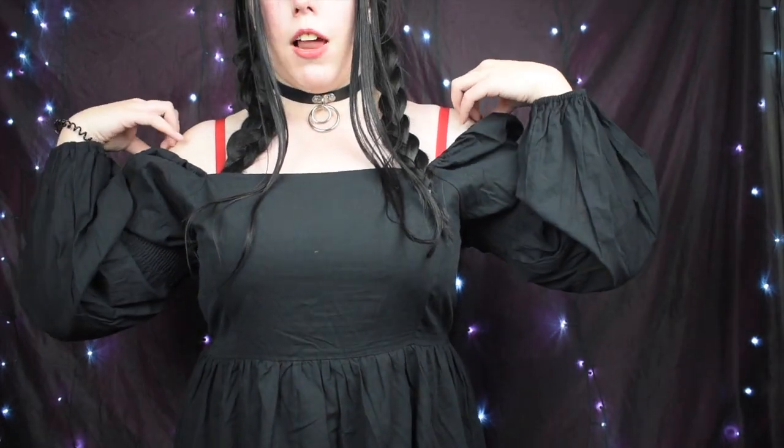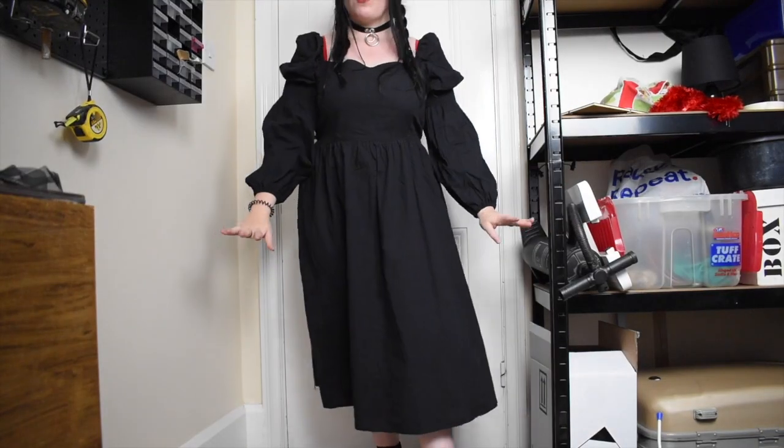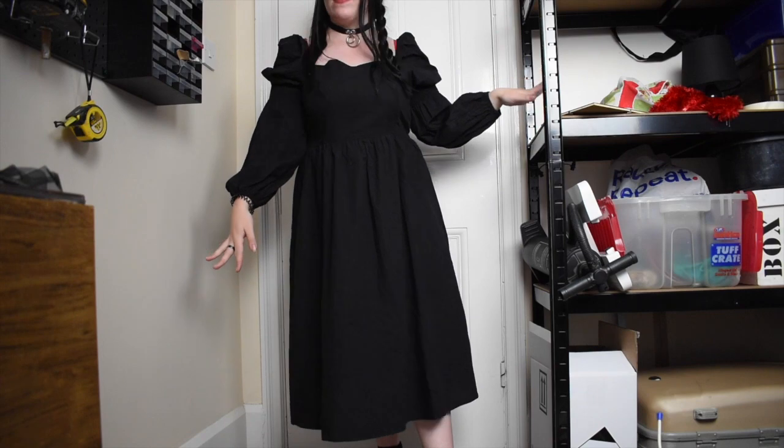These shoulder bits can also be worn off-the-shoulder if that's the vibe you're going for, but I like mine on-shoulder. They don't sit where my bra strap wants to sit, so you can see my bra poking out — it's red, which is probably why it's so visible; if it were black it probably wouldn't be an issue. I love this dress so much, it's so flowy. I'll try to get a full body shot — it's a bit hard with my current camera setup.